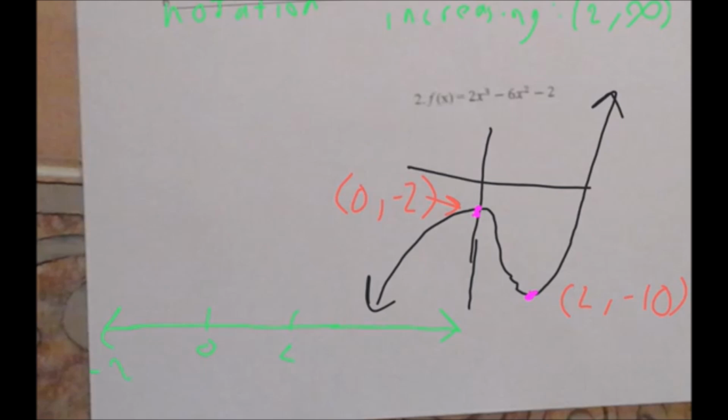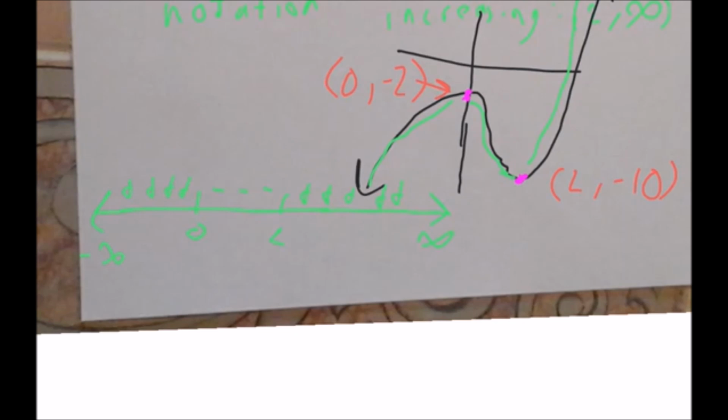Our next step was to place a plus or a minus where the graph is increasing or decreasing. So from -infinity to our first maximum point at 0, remember we read left to right, just like we read a book, and it's going up right here. So we put pluses here. When it gets to 0, it begins to go down, right, until it hits the x value of 2. So that's our minuses. Then from 2 all the way up to infinity, it's increasing again. So that's our plus.